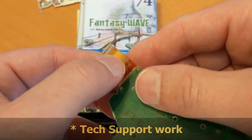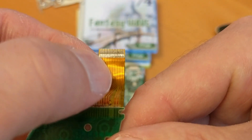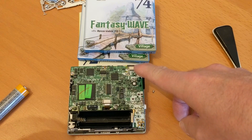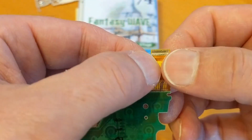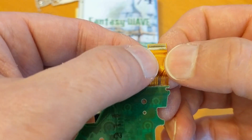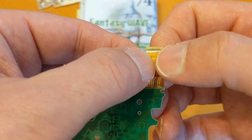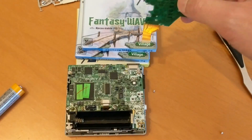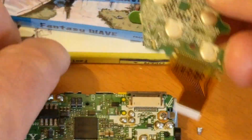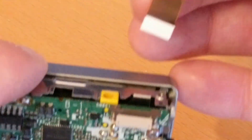This is the ribbon cable. From my tech support experience, I know these ribbon cables sometimes just need reseating, because those little contacts where they contact the ribbon cable socket can get a bit grubby. So what I've done is taken it to pieces, got some isopropyl alcohol, and gently wiped those gold contacts. Then I'll put it back in here.